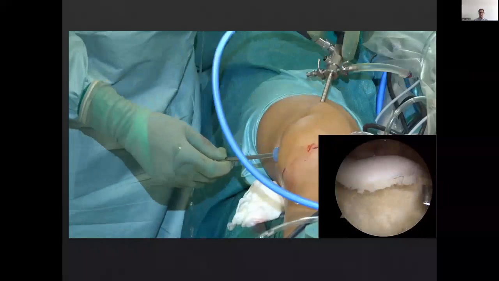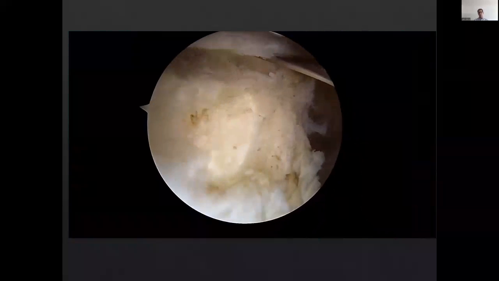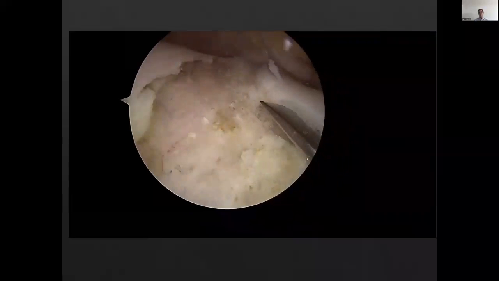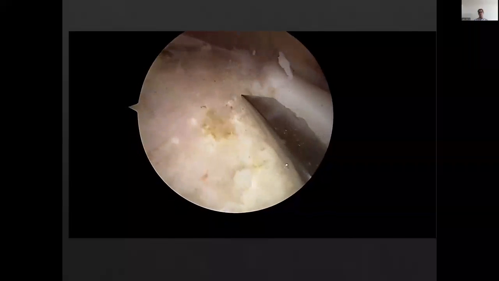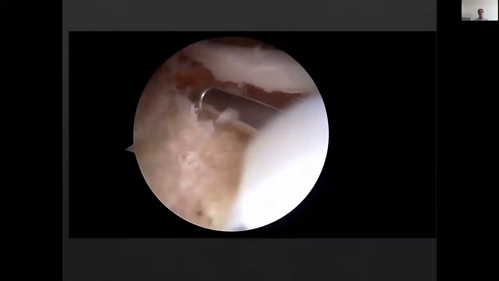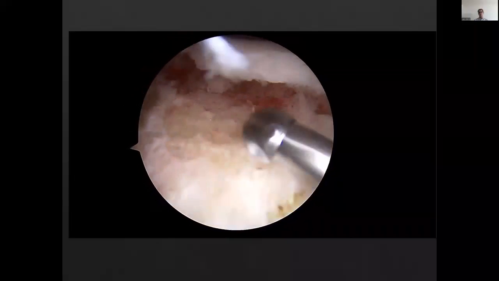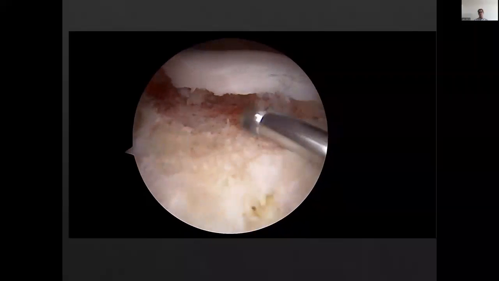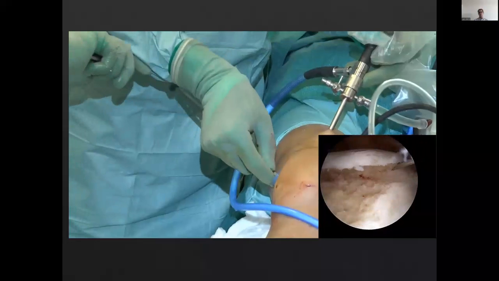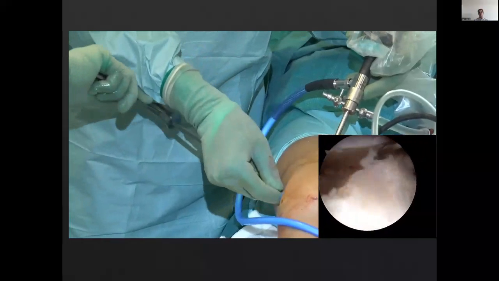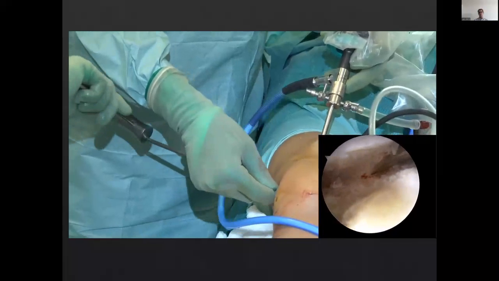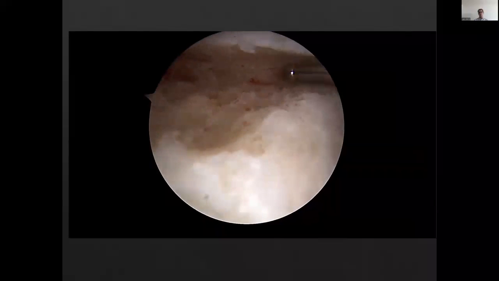And here you see a lambot or osteotome, because you want to keep the bone lateral, because this is what is going to make the lateral slope. So I don't take any bone away laterally, or at least as little as possible, and I start to make the groove and take away the trochlear bump, and then I use the chisel again, and so I just shift between the shaver and my osteotome or chisel, and start to reshape the groove.